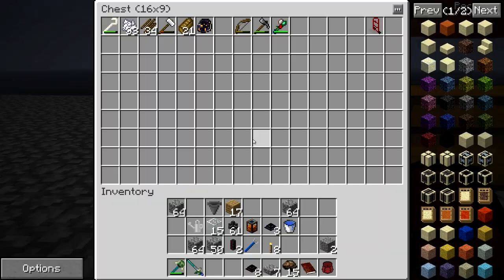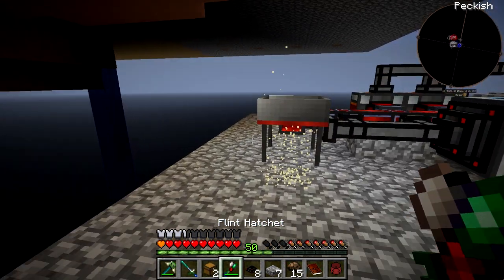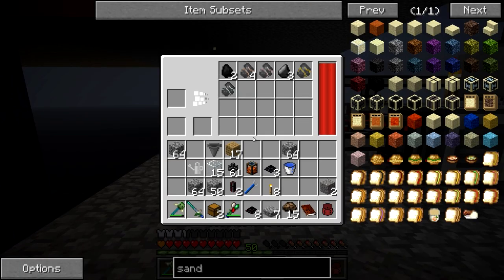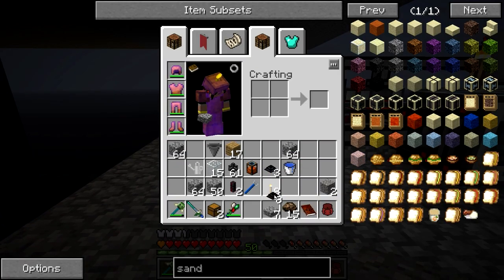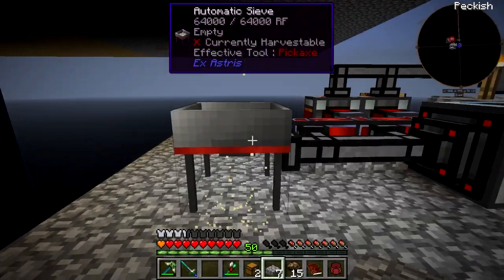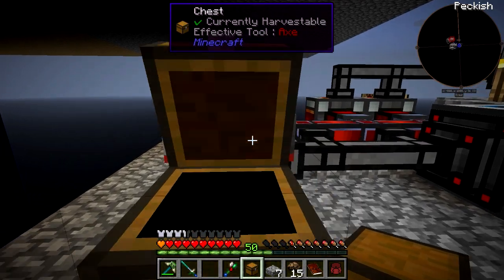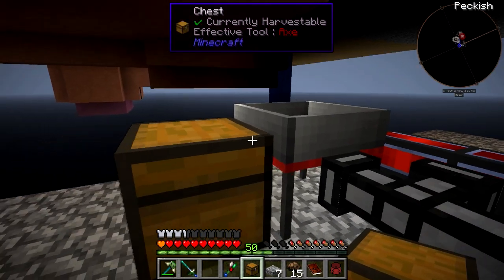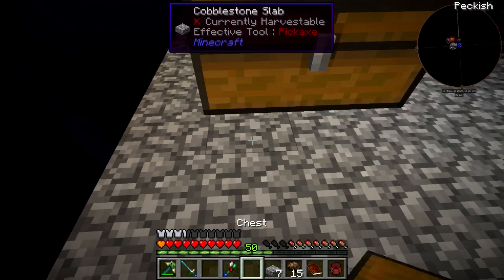See, let's grab our hatchet. There we go. And I wonder... Oh, look, it's still putting all the stuff in. Oh, that was sand, I think, that went in just then. Yeah, there we got a little bit of sand. I wonder, if it auto outputs, does this guy auto output? No. Alright, it doesn't auto output. That was a little bit too good to be true. But we can place that there.